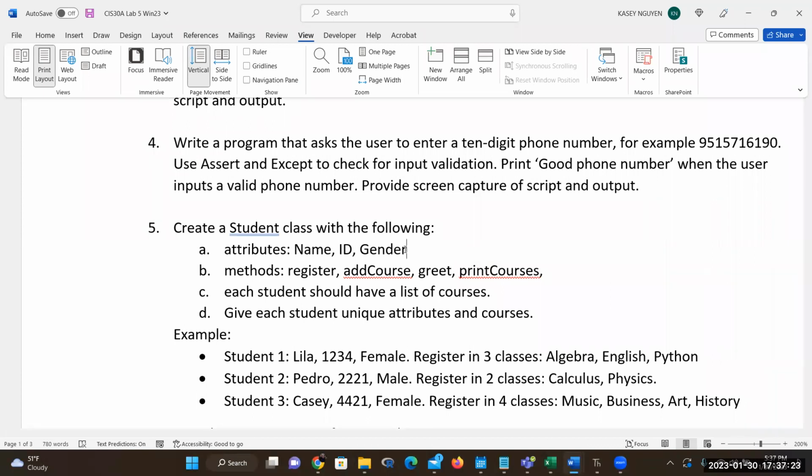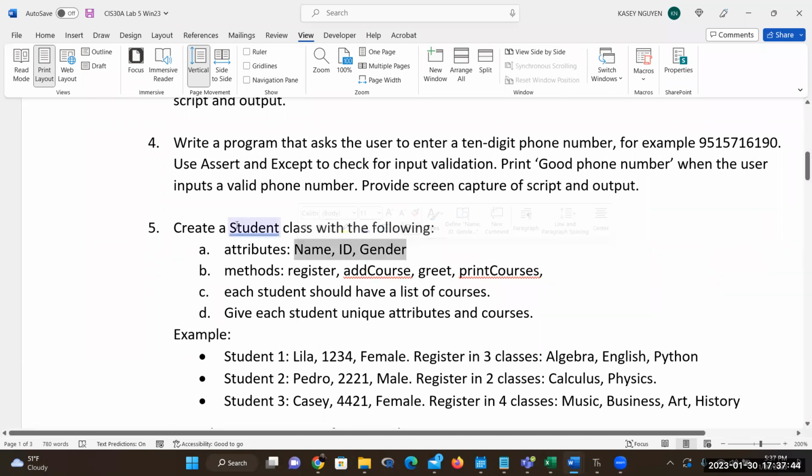It's kind of like how you have specific characteristics, like curly hair or straight hair, a certain skin color, etc., right? Or you could be a certain age or a certain gender. So in this case, we want to use the attributes name, ID, and gender. That is just the characteristics of a student.